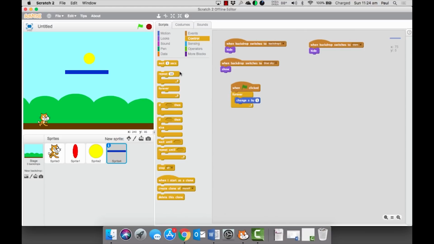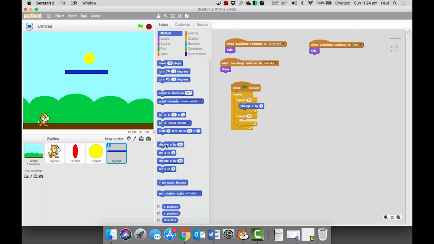And what I'm going to actually do is put a repeat loop in here. So it's going to go one way, and then we want it to go the other way as well. Repeat loop. Change X by -5. That's probably not enough. Let's go 10 and -10.